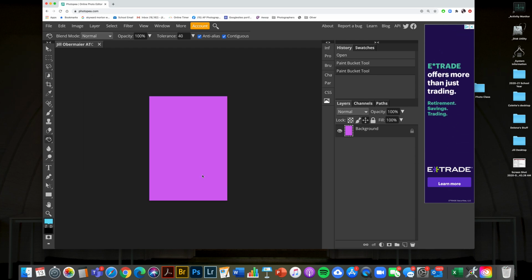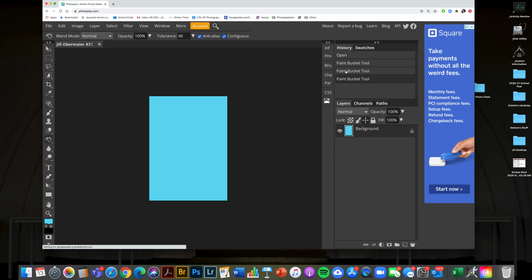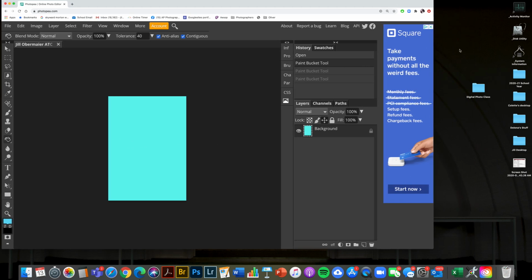There we go. Just so you see here, over here on the right, we have something called the history palette. It will save the last 30 steps that you have done, and you can go back in history. Now, if I go back to this and I start over, I will lose the steps below. Also, after I have hit 30 steps, you lose the step on the top, and it will keep adding to the bottom.